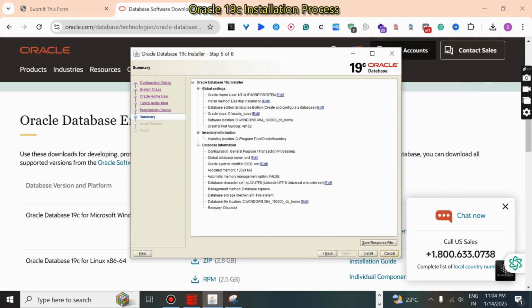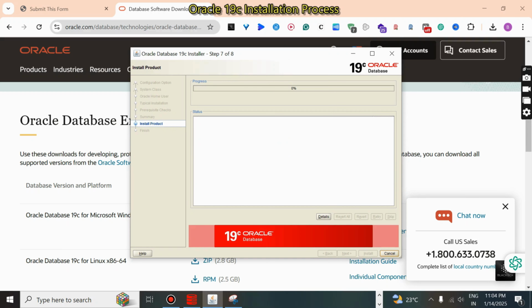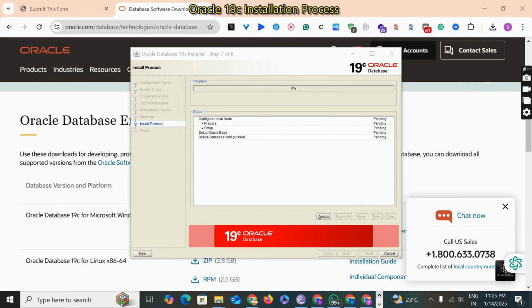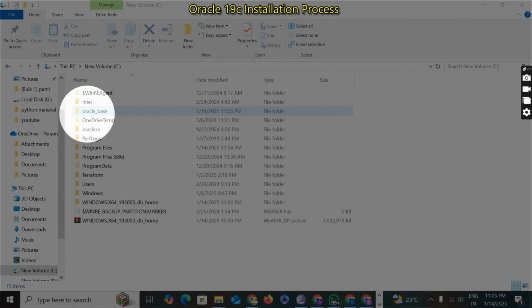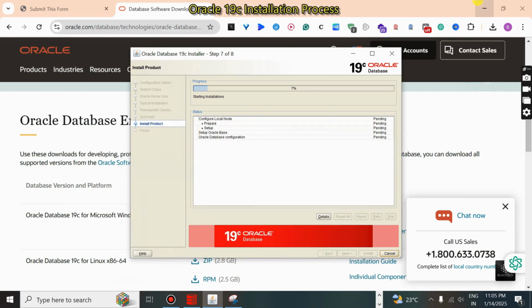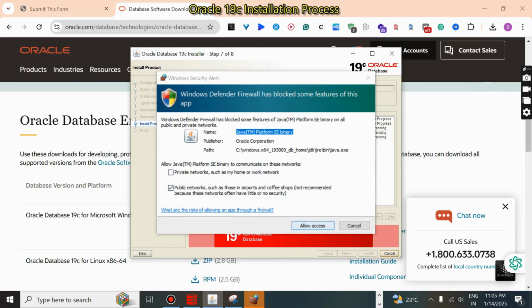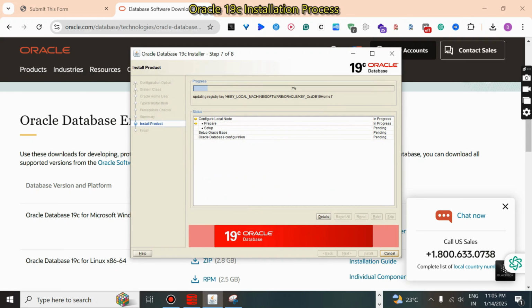So just click on install. If you get any error like me, what you can do is go to this location and create one folder. The folder name you can give as Oracle underscore base. So select that base folder, give that location, and automatically it will go ahead.